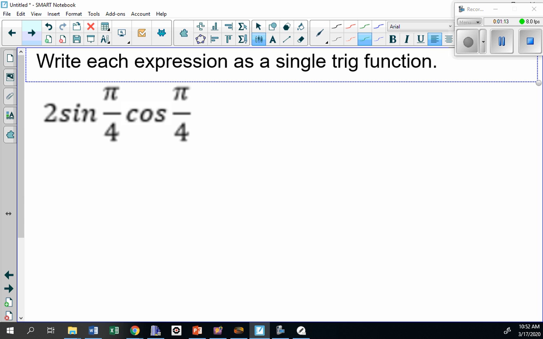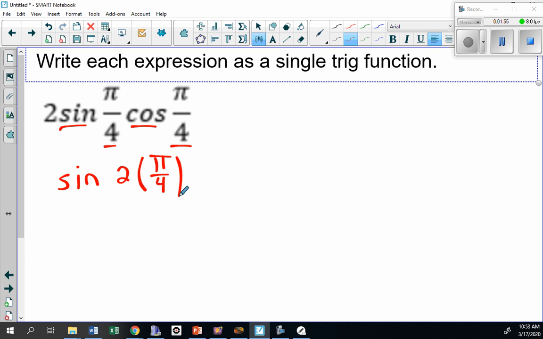All right, so first question, write each expression as a single trig function. So when I look at this, I'm going to my formula sheet, and I notice that these angles are actually the same. So angle A and angle B is what we were talking about before, but now it's actually just the same angle. So that tells me, hey, that's a double angle. So I go and look at my formula sheet. Well, which one has sine and cosine being multiplied? Well, that's our sine identity. And so it's going to become sine 2 times whatever our angle is. And again, our angle is the same here. So it's going to be pi over 4.